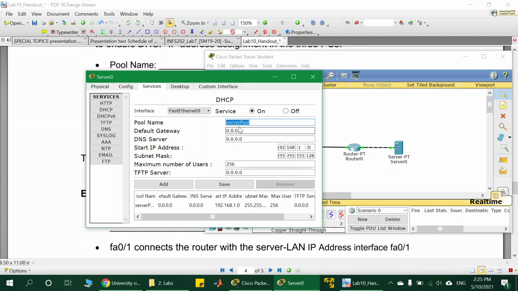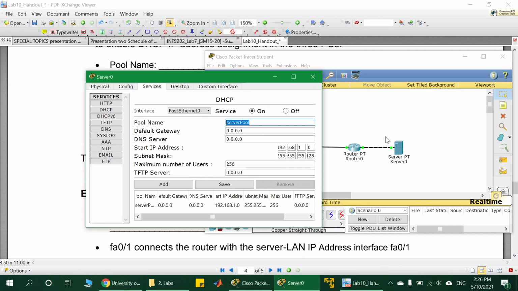By the way, you need to consider that this is the default pool name. There must be at least one pool named only server pool, and then the rest of the pools you can create according to your definition. Make sure that the first pool is named server pool, because this has already been programmed in the router itself as the default pool name. Whatever extra pools are added, you can give them any names you like.